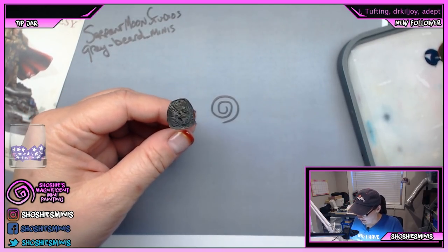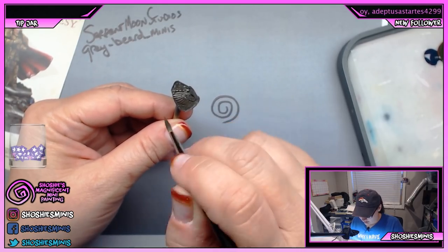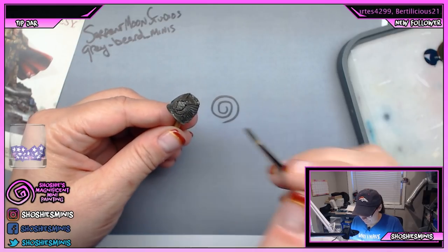Mathis, hello. I'm doing really well, getting all my true metallic metal down for my Rogal Dorn figure here.